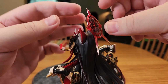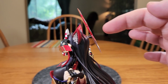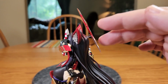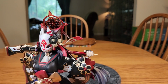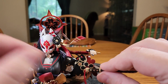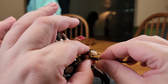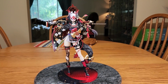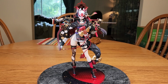Okay, so once I got it lined up, it went in just a little bit and it should be pretty stable. So that's the angle that you want it to go in. I had the top tilted a little bit too far forward. When I tilted it back, it went in. So, oh, and then we have to also put the bayonet on her gun. So that should just slot right in. Keyword being should. There we go. And that makes her wider than she used to be. So there is Wakamo assembled with her default fox mask face.